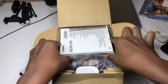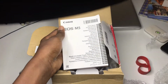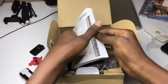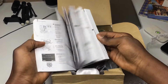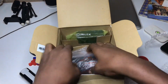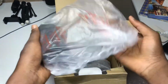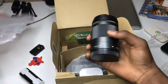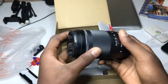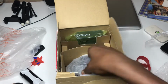So, this is the manual. This is a very good manual. And it has different languages, so if you are in a different region, you can use that. Wow, here we have the lens. These are the 18 to 150mm lens, which offers zoom and telephoto. We are going to check that later.